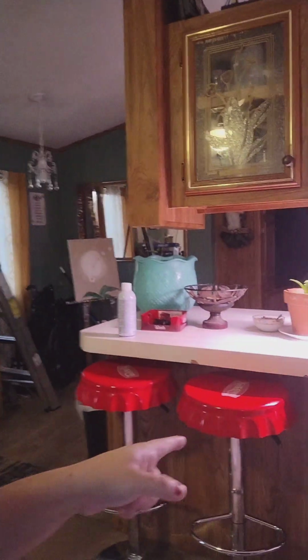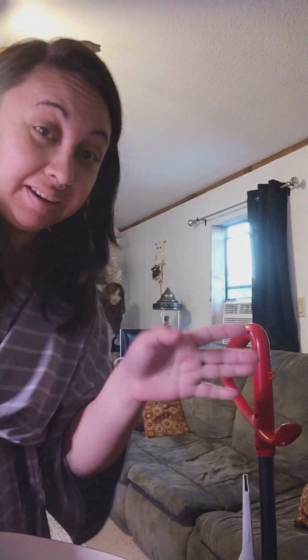So here's my countertop, all clean, bar stools clean, coffee table wiped down. Now I'm on to vacuuming. So one minute. Okay, on to vacuuming my couch and my living room.